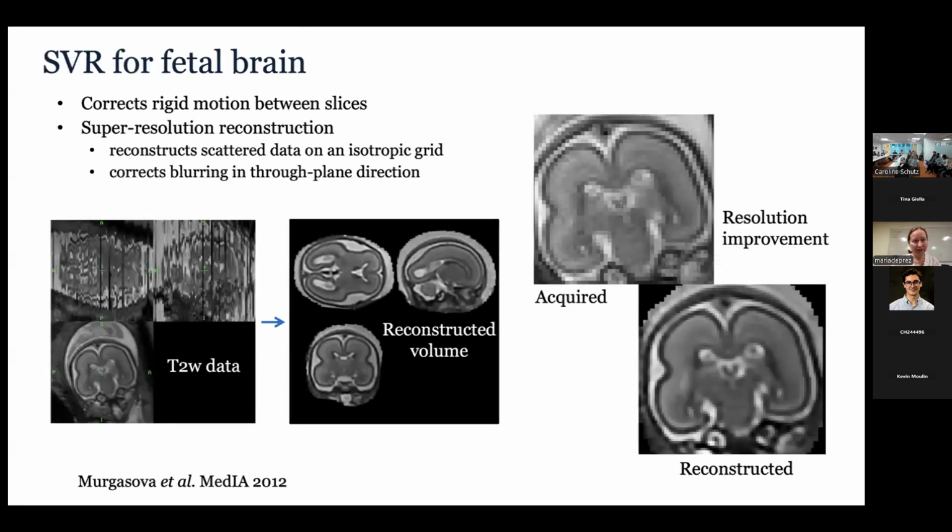So that's it for the method. Here you can see some results, but I guess you know this very well because you have lots of your own. So that's our data. And this is one of the first that we reconstructed on 3 Tesla. This is the good thing about 3 Tesla. They were just so beautiful when it worked out. And this is a very young one. And you can see also the original slice and the reconstructed.